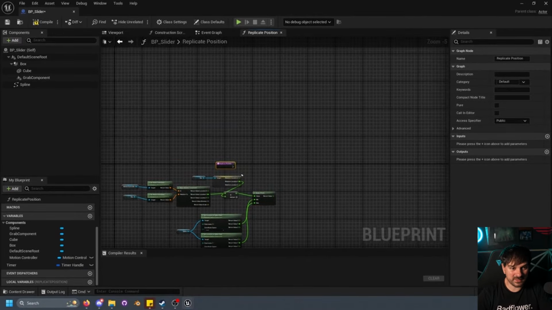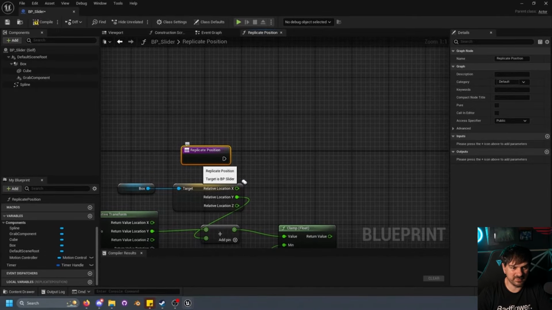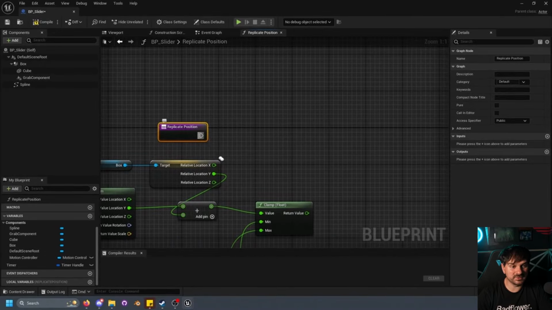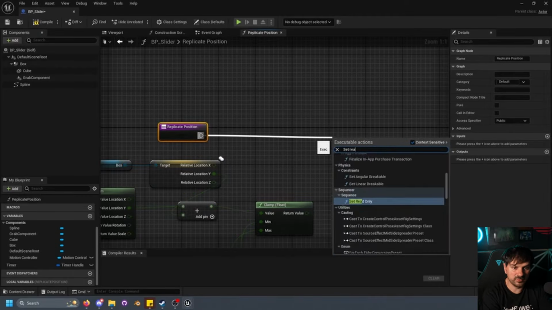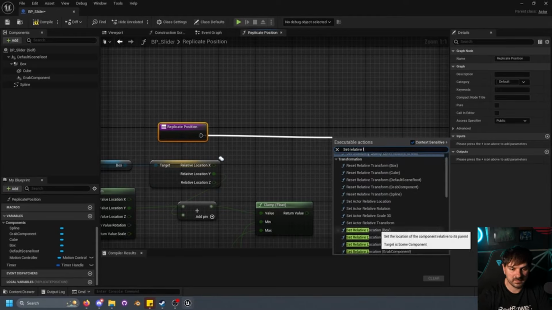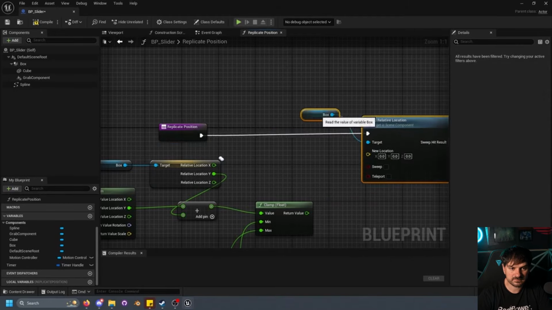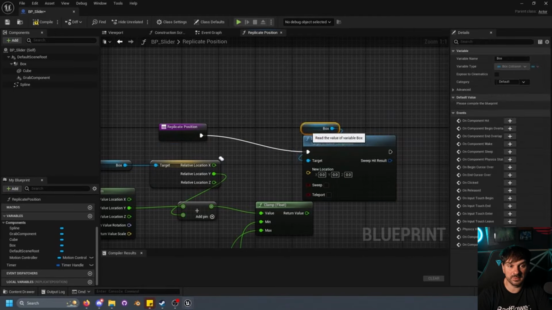Now we're going to grab our replicate position function event. We're going to grab our replicate position, drag off from there, and we're going to set relative location. And we're going to be doing it for the box, because remember, the box has our slider cube inside of it.